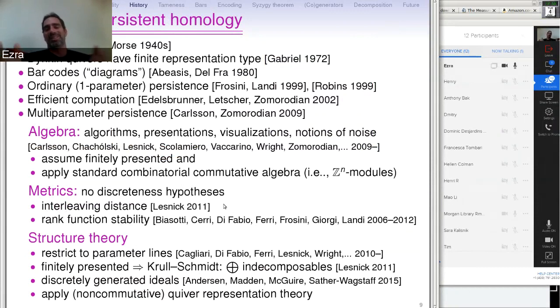But it also depends on the distance that you're using, and we don't know which distance we'll be using. So it's a complicated question. Once you have an applied situation where you have a collection of modules that you're interested in and a distance that you're interested in using, then you want to prove a stability. But for real multi-parameter persistence, there is no universal distance and no universal class of modules that you'll want to be using.